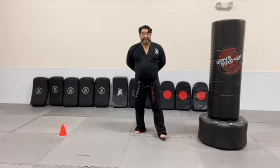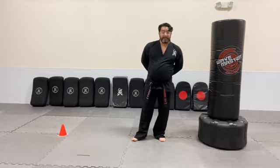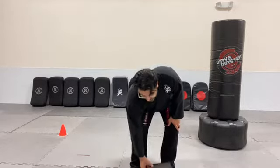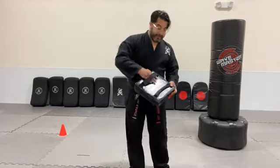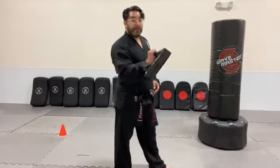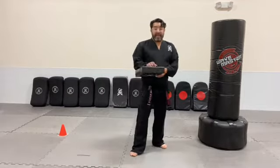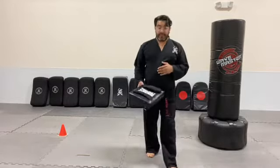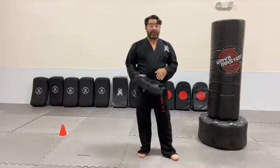All right, team, if you have an adult, mom or dad, grandpa, a babysitter maybe, you want to grab a target. So you're going to need a pillow. They're going to have to hold that pillow. If you have an action karate target like this, you're going to slide your hand through, grab that handle. We're going to hold it just like this, parents, or adults, I'm sorry. And if you have a bag, you can definitely use the bag like I'm going to use. If you don't have either, just throw those kicks in the air and follow along.